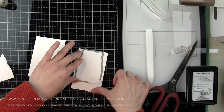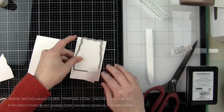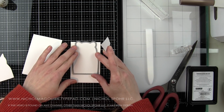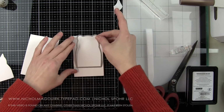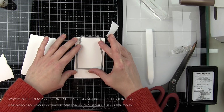So what I'm going to do here today is I've got a piece of 2¾ by 8½ inches smooth white cardstock that I have scored in half at 4¼ inches. And then I am taking the shaped die. We're gonna use the polar bear and the cat from the Critter Sweaters die collection.